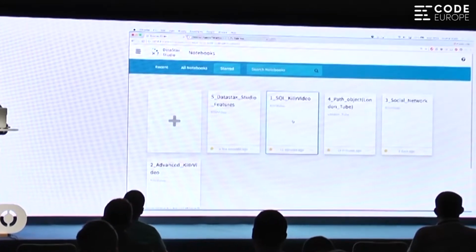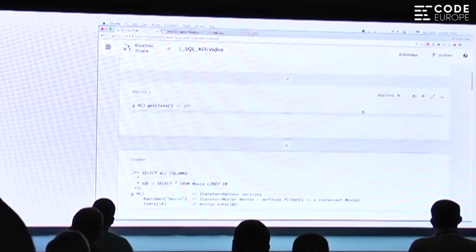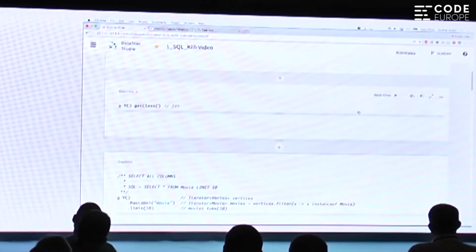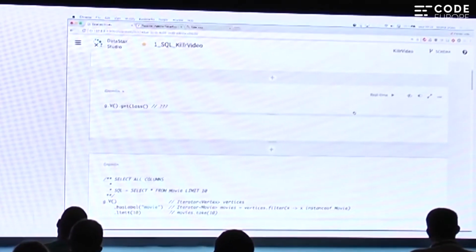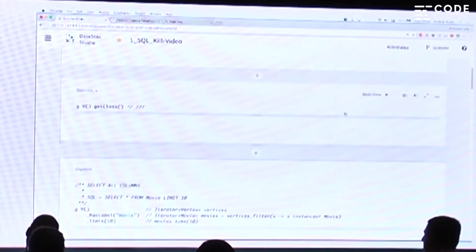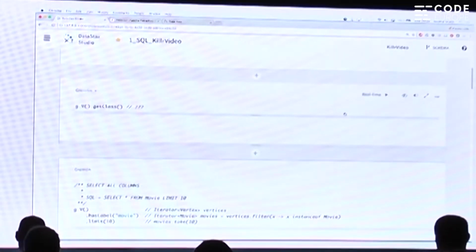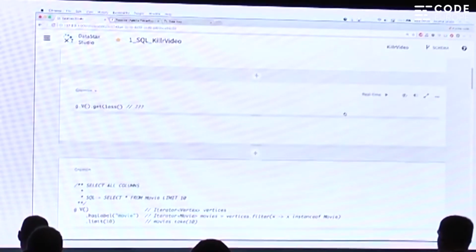Okay, so the first demo is SQL to graph. I want to do this demo first because everyone in this room, who doesn't know SQL, please raise your hand. Okay, I'm happy. No one raised their hand. So everyone knows SQL. So I want to start from an easy point. Everyone knows SQL. So how can I move from SQL to graph query?